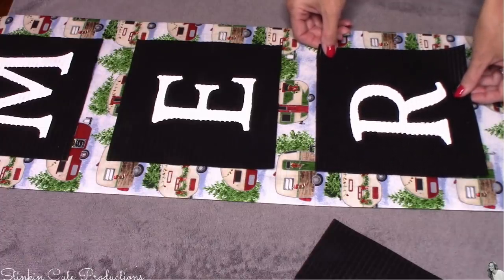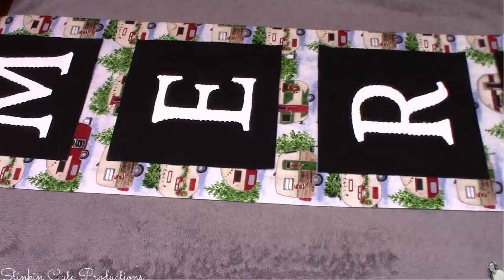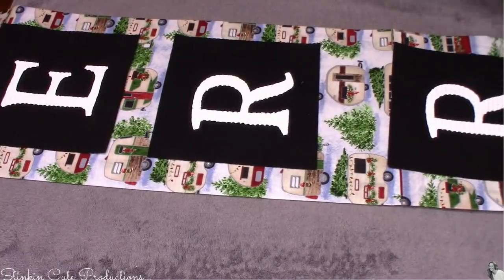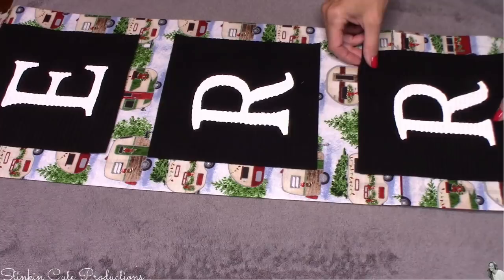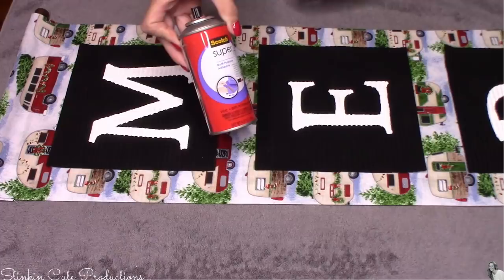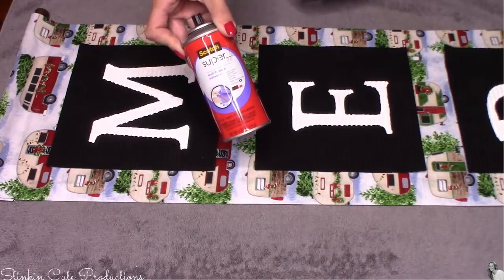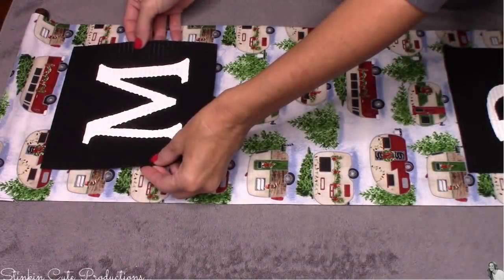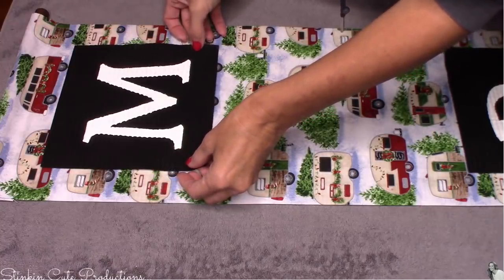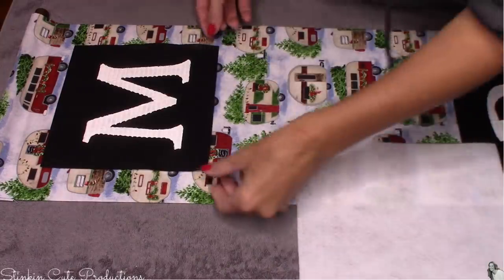Now, when placing these letters, I did decide to go the route of using a spray adhesive versus using a hot glue, because I was a bit worried that the letters were gonna move and go out of place and I wouldn't be able to reposition them. And so by using a spray adhesive, I really like this Scotch one. You can get it at Joann's, Walmart. It's not very expensive. If you don't like Dollar Tree's spray adhesive, then I definitely go this route. This way you can reposition it for up to 10 minutes. And so that was gonna work for me.